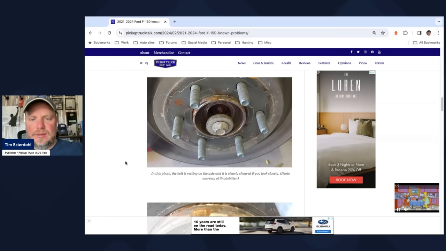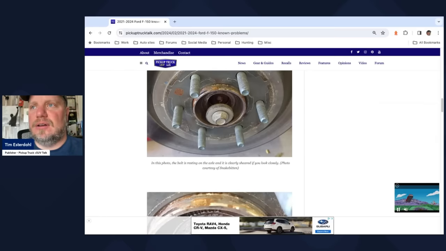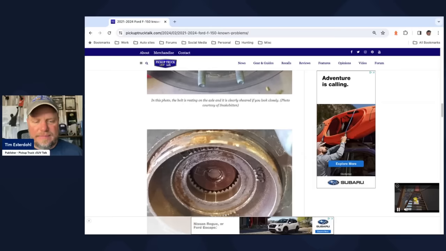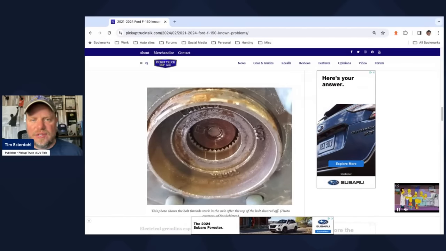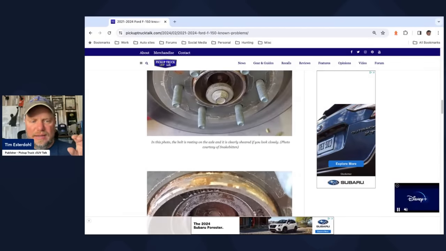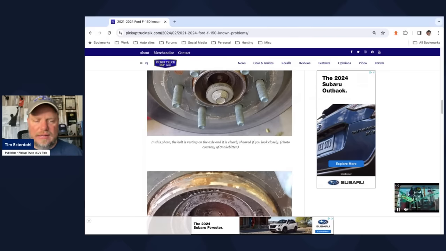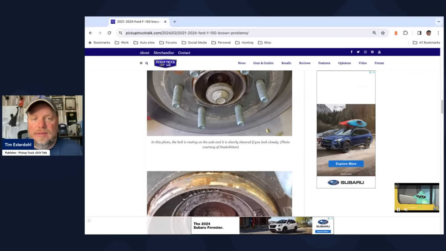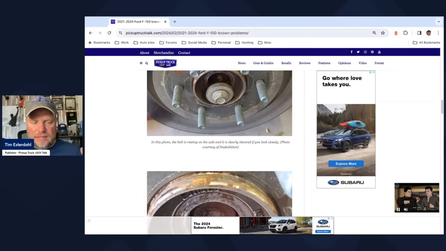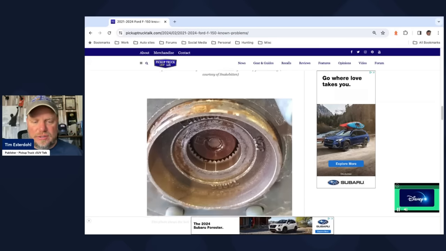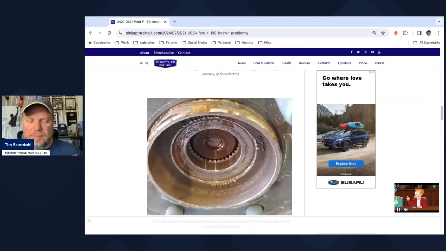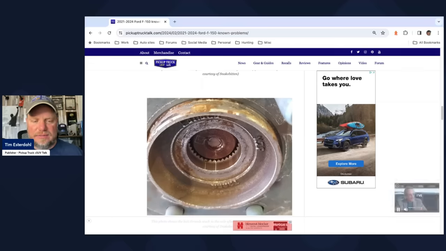And then when you look a little bit closer at it, you can see in the second photo where the bolt is just sheared off. So in the first photo, the bolt is just kind of resting in the axle housing there. That's what I'm going to call it, could be another terminology. You have the studs, it's all taken off. And in the second photo, you can see the remnants of the bolt that's stuck into the axle.